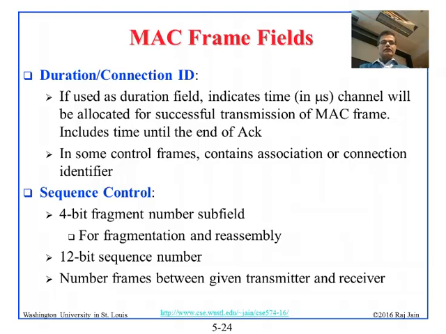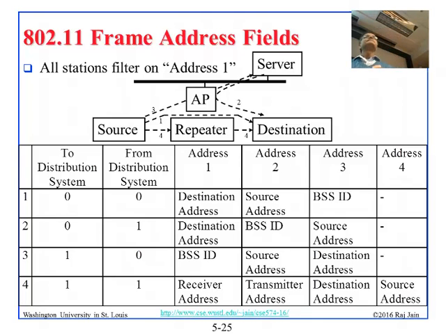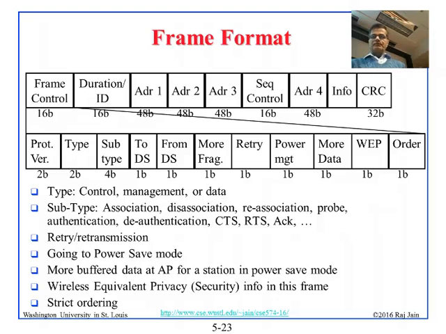All right, so sequence control is clear, duration is clear, ID is clear. Now the main thing is, why 4 addresses? In the frame format, what's the order? Frame control, what is the order? You mean the left and right? No, this is the order. This is how the first 2 bits would be protocol type. Is that what you're asking?